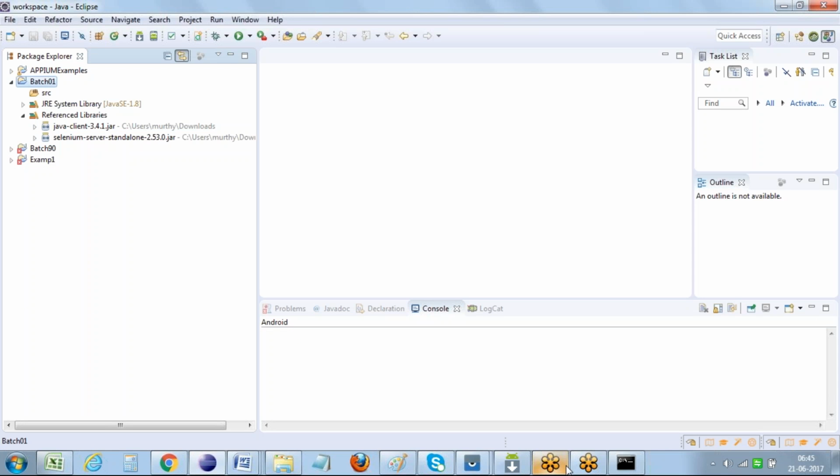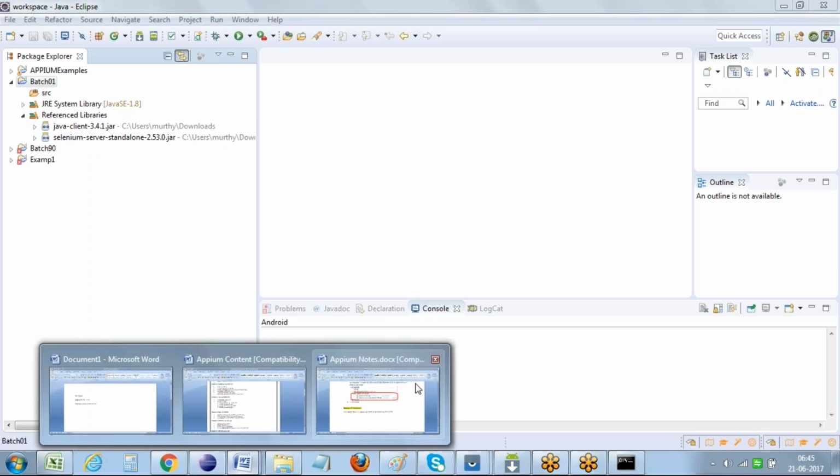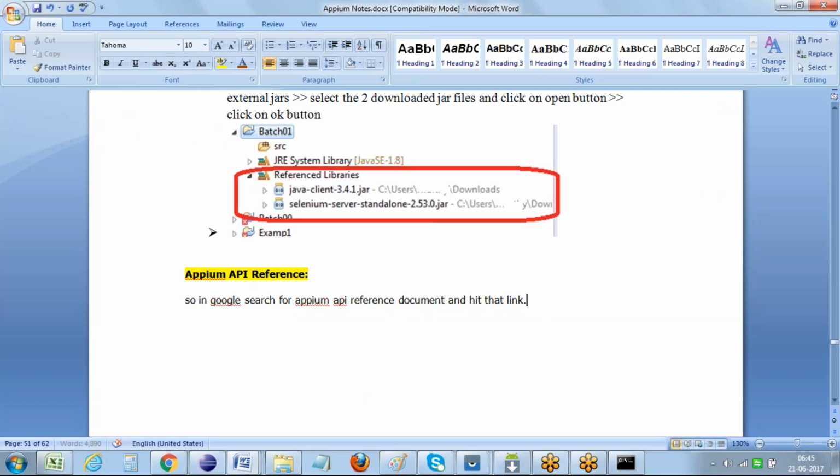Now over here, it will navigate to the below URL, from where you change the Appium Java client version as per your need. Here is the URL.